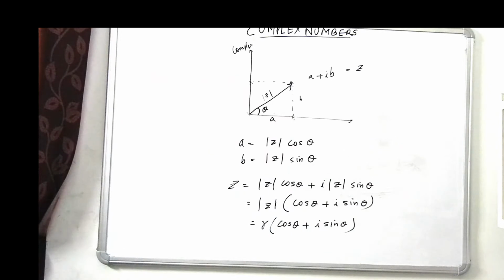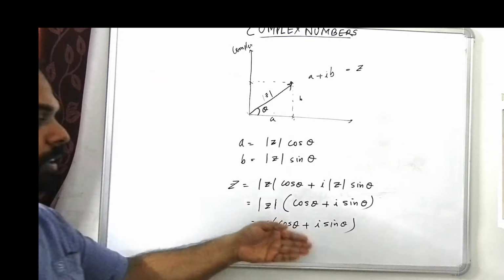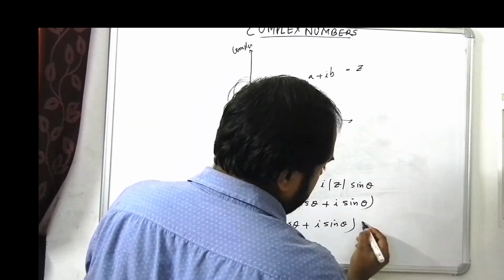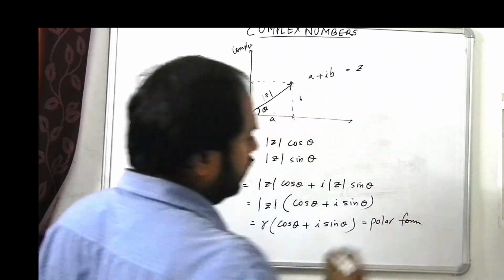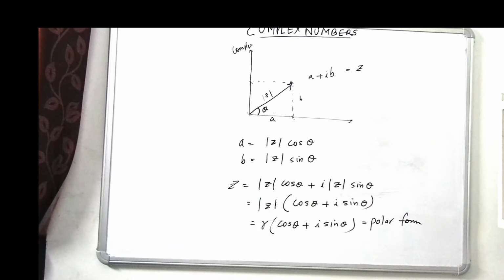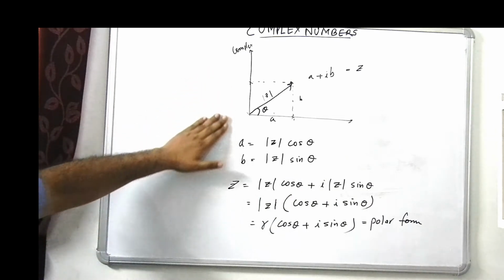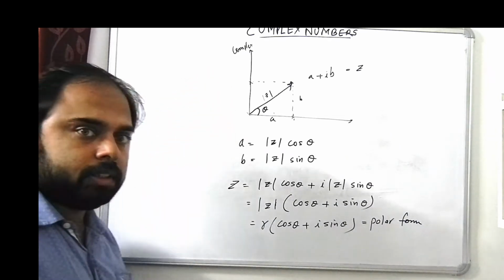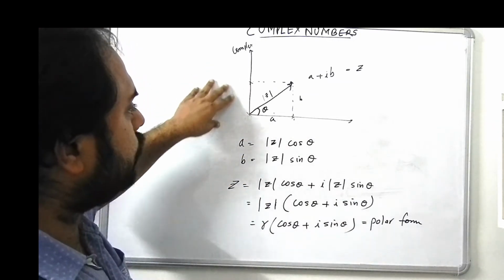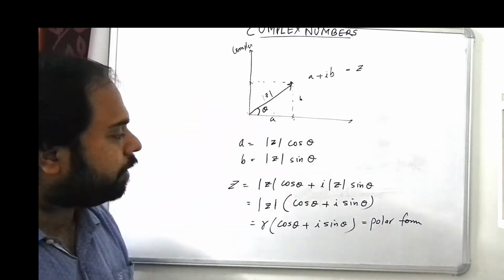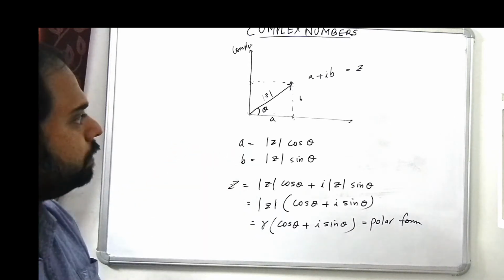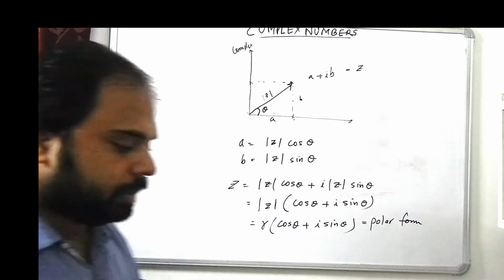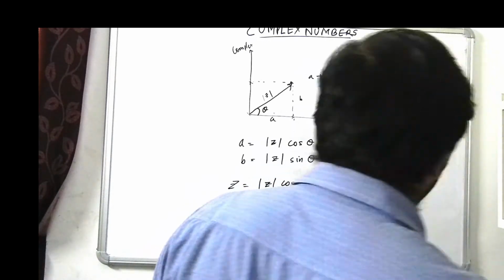So this is another way of representing a complex number. This is nothing but the polar form. And the earlier one was a simple geometric representation in the argand plane. So these are the two ways in which we can represent the complex number geometrically. These are very useful when we are doing problems, they definitely turn out to be of good help. So let's quickly see some examples, and that might make it more clear.